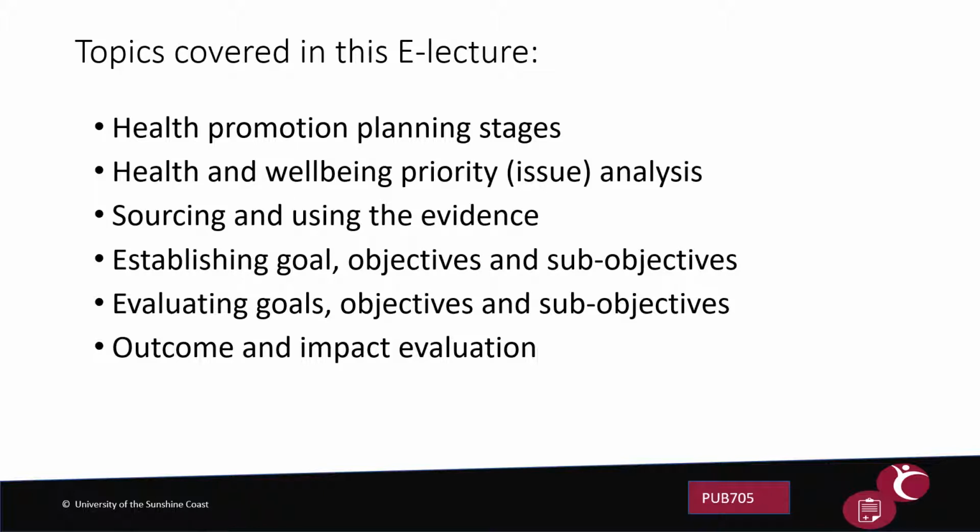Topics covered in this lecture include the health promotion planning stages. We're going to have a look at health and wellbeing priority or issue analysis and how we do that. We're going to look at how we source and use the evidence to undertake a health issue analysis and also to establish goals, objectives and sub-objectives, to evaluate goals, objectives and sub-objectives, and particularly outcome and impact evaluation.